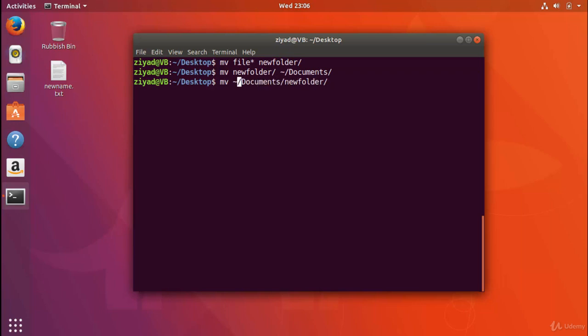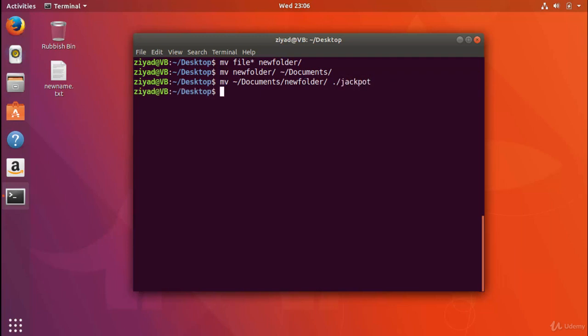And this is something you should be comfortable with, by the way, using the tilde to represent your home folder, then documents, then new folder. Okay, this slash at the end is optional, but I think it comes with the tab auto completion, so we'll leave it there. Okay, now where do we want to move it to? We want to move it to our desktop. So we could say this current working directory, because as you can see, we're on the desktop. So we're going to move it to current working directory, but we're going to call it Jackpot. Now, because the Jackpot folder doesn't exist, new folder will become Jackpot.